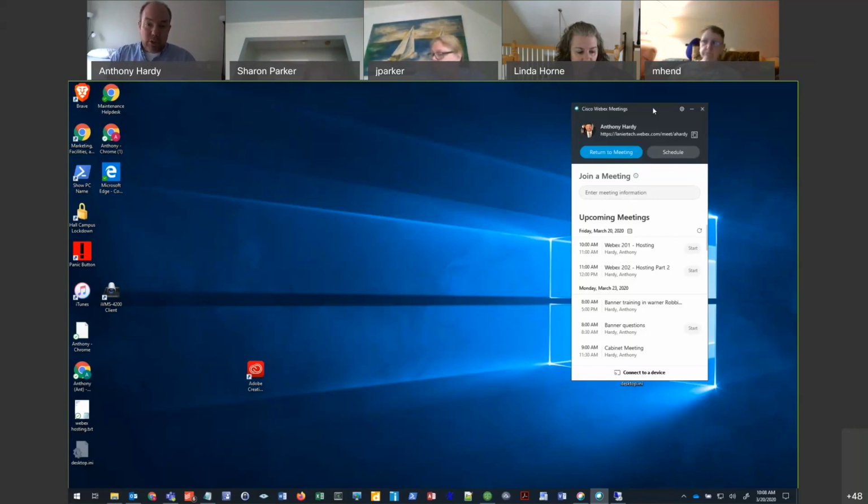To sign in, if it does prompt you to sign in, especially if you're on a non-LTC owned laptop, you can use your LTC credentials, so your email address and your password, and it should get you in without any problems. It is enabled with multi-factor, so if you are off campus or using a personal device, you're going to get prompted for that code that comes to your phone, or to use the Authenticator app, or to get a telephone call, something along those lines. But that will allow you to then get signed into the Cisco WebEx Meetings app.